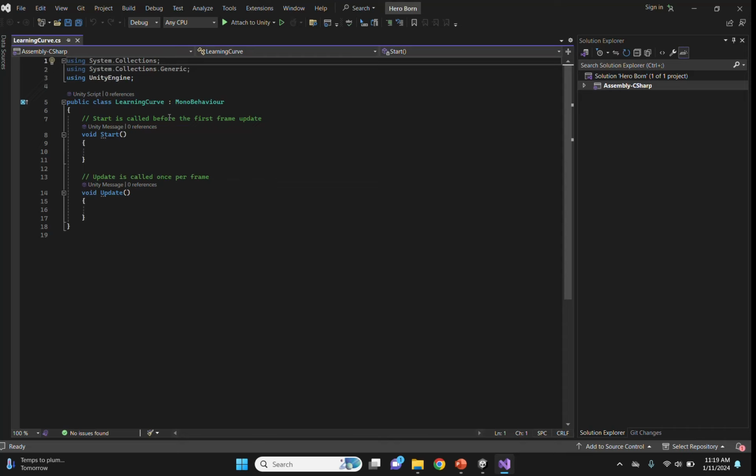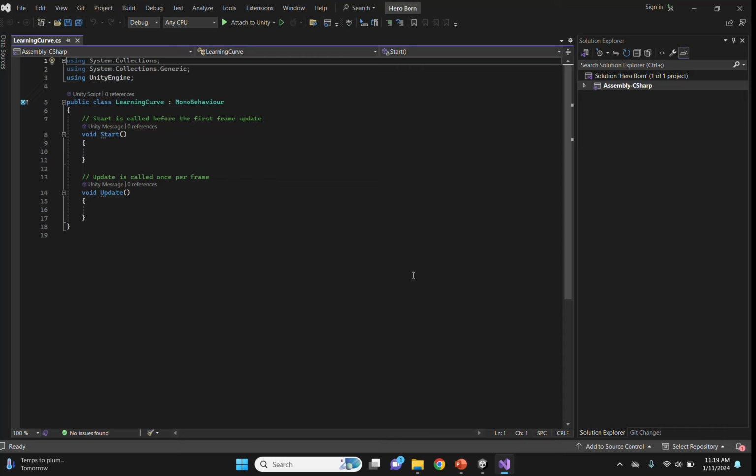So this matching is important in Unity. If you rename the file, remember to update the class name inside the script accordingly in Visual Studio. If they don't match, Unity gets confused and your script won't function as expected. But don't worry, if you make a mistake here, it's easy to fix. Just rename the class in your script to match the file name.